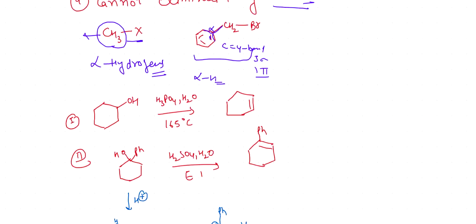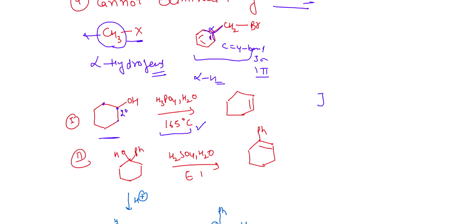Now, there are some examples of elimination reactions. We will do these reactions one by one and study how these reactions are proceeding. The first one is cyclohexanol. So just check the nature of the substrate. This is a secondary alcohol as it is linked to this carbon and this carbon. So this is a secondary alcohol. And also check the conditions: high temperature prefers elimination reaction. So this will undergo elimination reaction instead of substitution reaction.